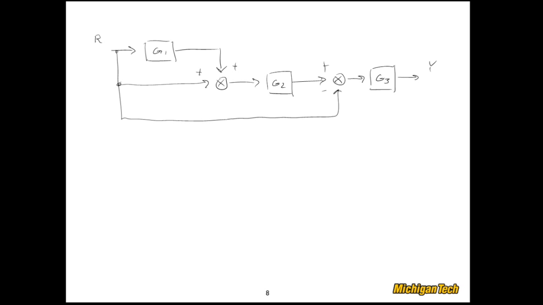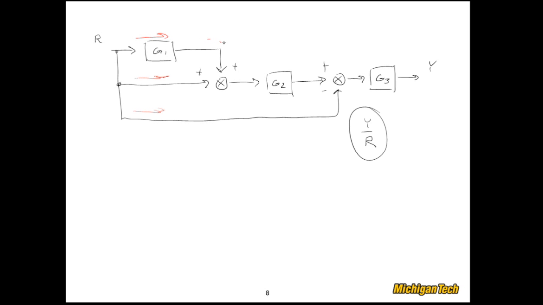Okay, so let's try a couple things. We'll add some things up, move some summing junctions around, and get a closed loop transfer function. So what we're after, not to lose sight of the prize, is our closed loop transfer function Y over R. And actually, this one you can kind of do by observation, because if you look at these 3 paths, let me switch colors. I think of this as one path, that is another one, and that is another one.